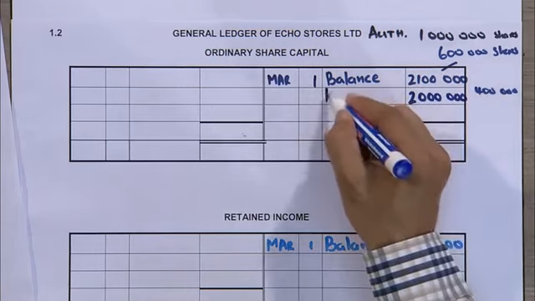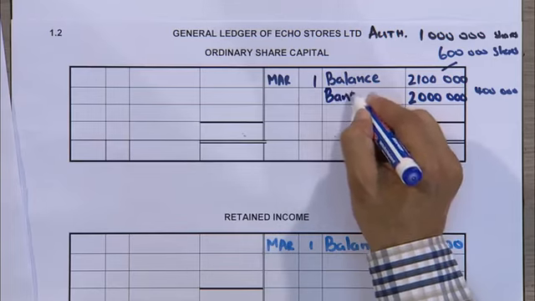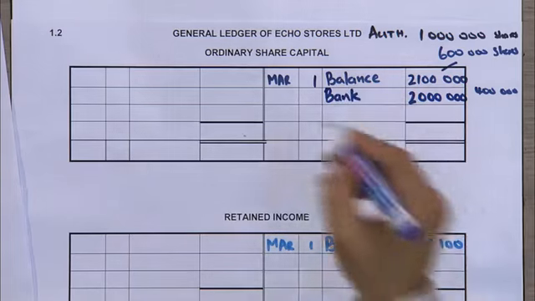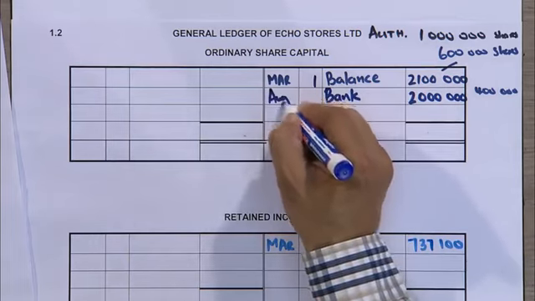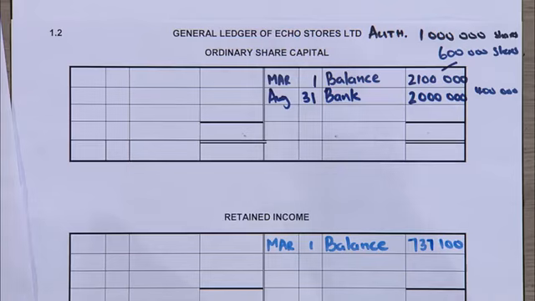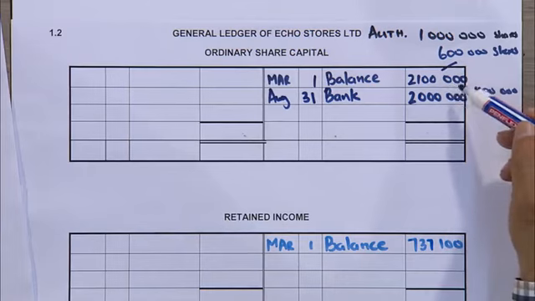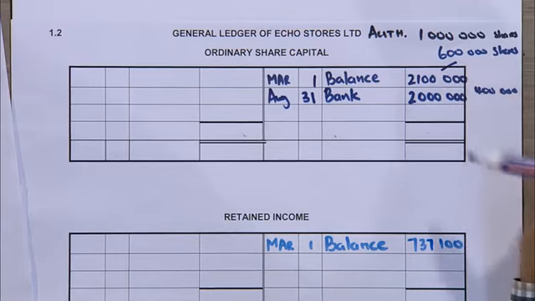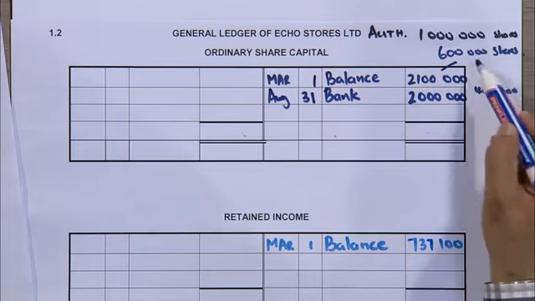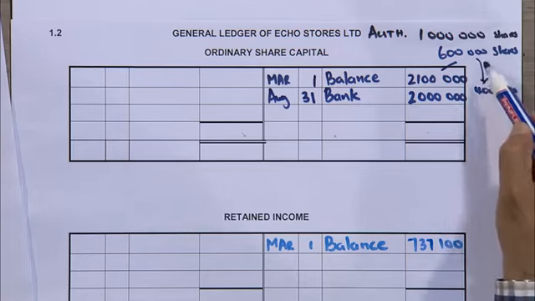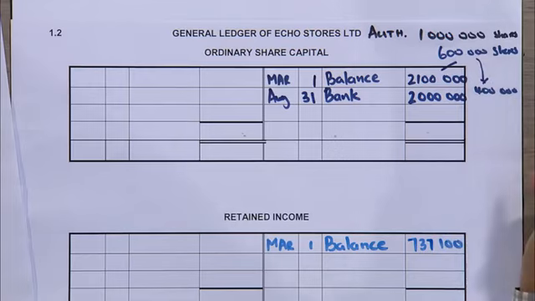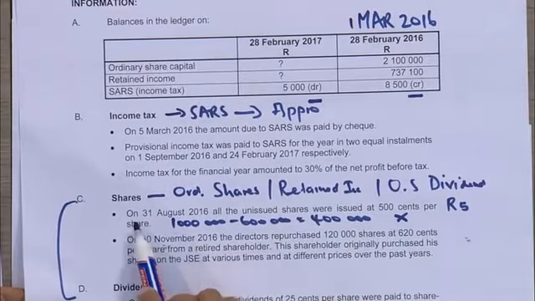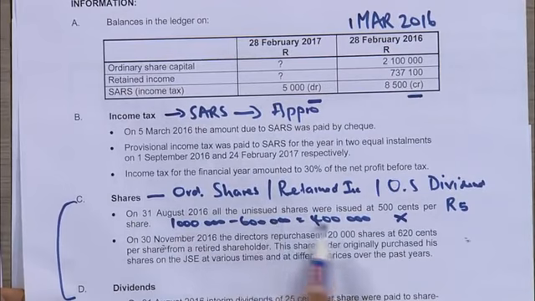We're receiving the money, so it's going to be entered in my cash receipts. So my contra will be bank. It says that we have issued these shares on the 31st of August. If I look at that account at the moment, I can see that my total capital is 4,100,000. And now I have issued all the shares that I was authorized to issue. Just to recap quickly, on the 31st of August, all the unissued, in other words, the 400,000 shares were issued at 5 rand.